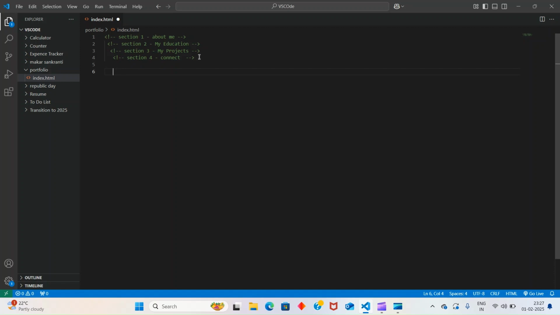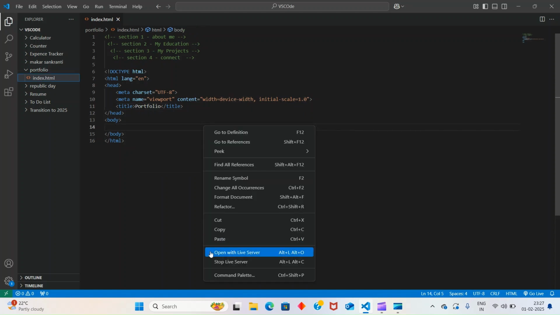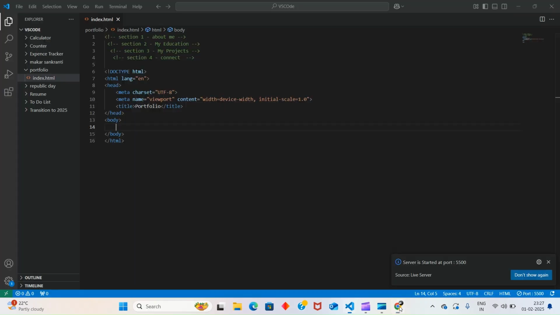So let's start building. Let's take the first HTML boilerplate, and here I will write the title as portfolio. Just open with Live Server. If you don't have this extension, please install it. Here you can see portfolio. Today in this video we are going to use only HTML and CSS.